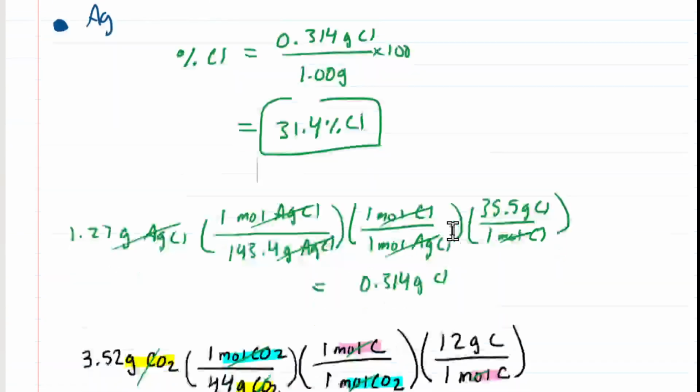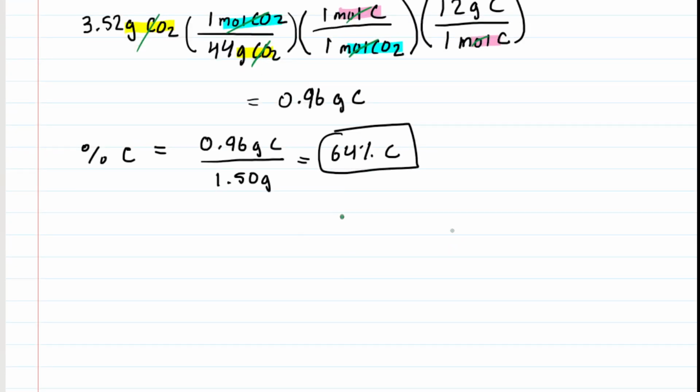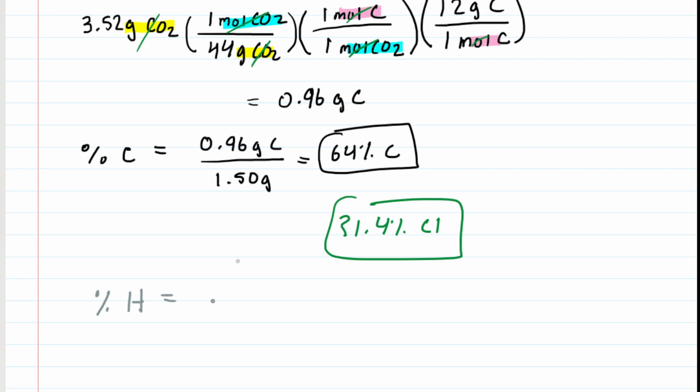Let's summarize what we know so far. We have the percent of carbon. We also have the percent of chlorine. What we do not yet have is the percent of hydrogen, but we can easily calculate that because altogether these percentages have to add up to 100%. There is, after all, only carbon, chlorine, and hydrogen in the formula. So to get the percent of hydrogen, we just subtract our 2 percentages from 100%. And when we do that, we get about 4.6% hydrogen.